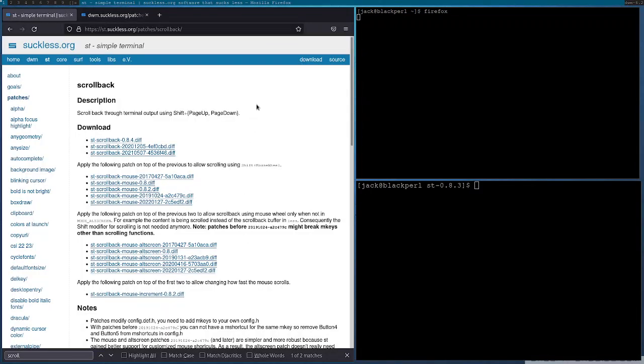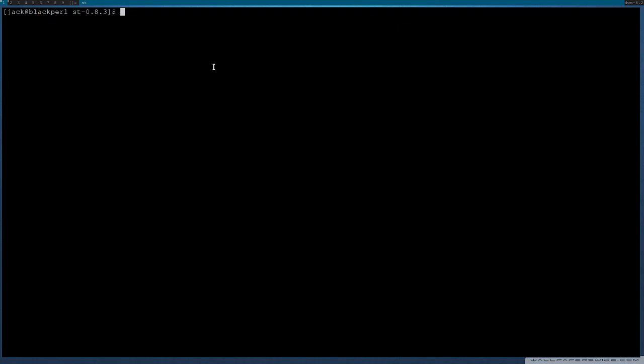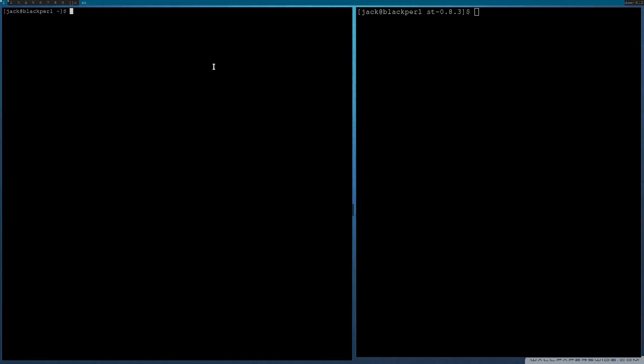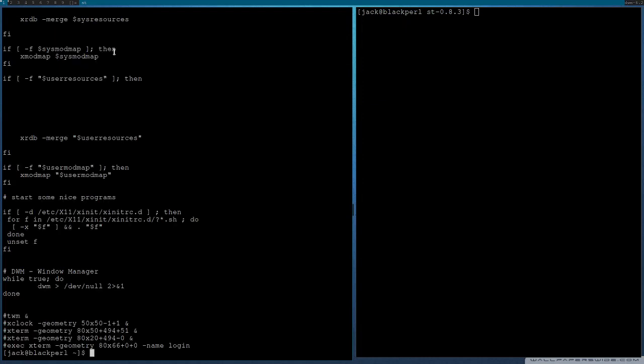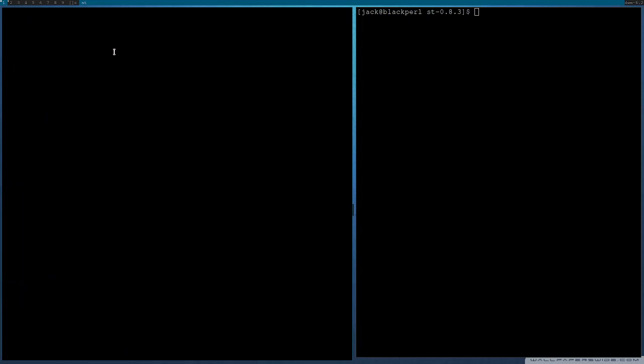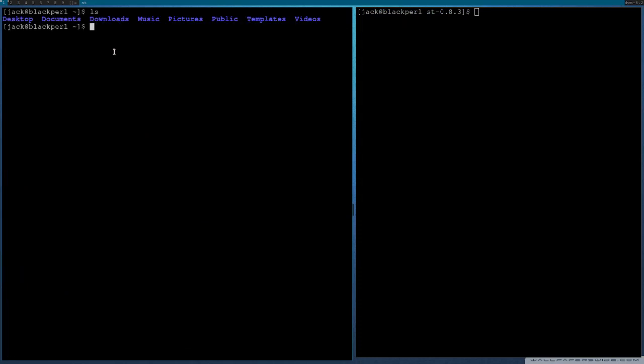Let me make this window go to the second workspace by alt shift 2. And let me open up a new terminal, control shift, and this is the new terminal. And let me page up. Let me cat the contents of f0nT, and if I do shift and page up, we can see we are going up. Okay, so it is moving me up and down. So the first patch was applied.